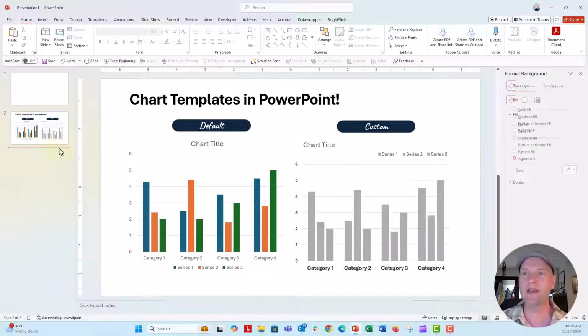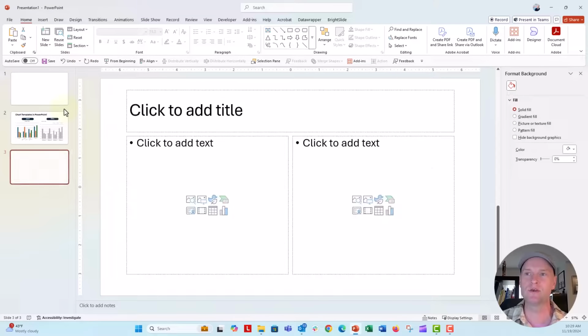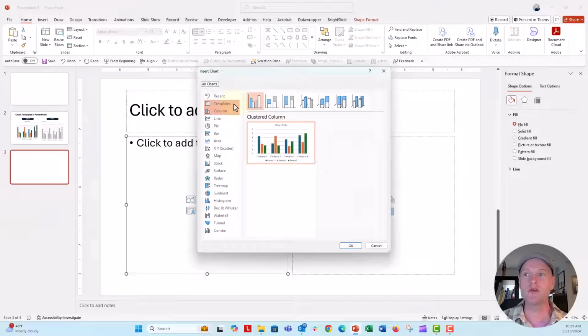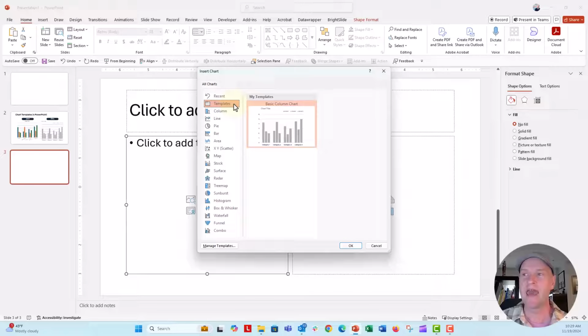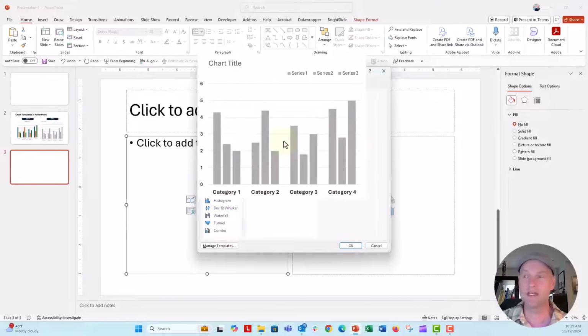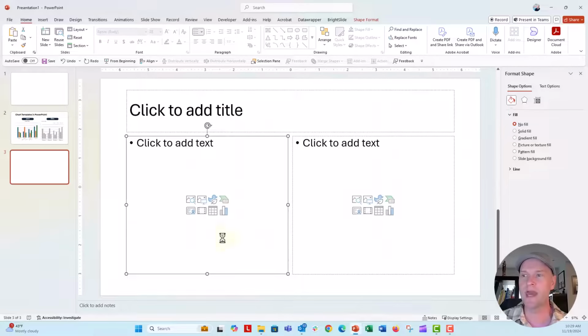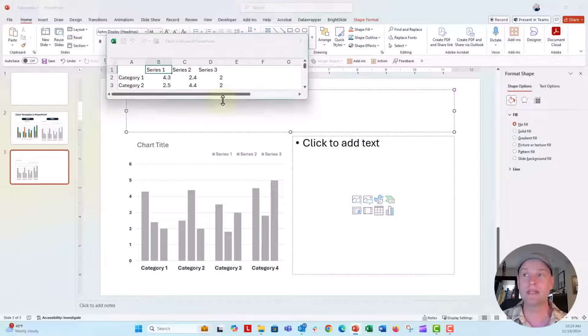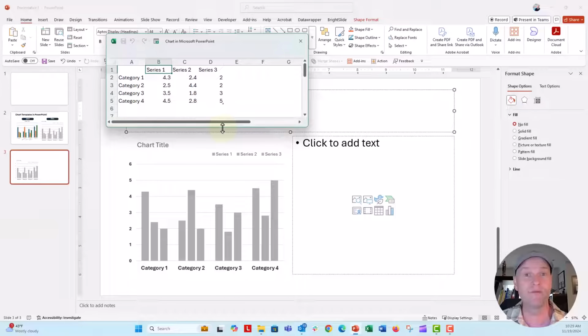And so now if I go and insert a new slide, I'm gonna do the two content slide right here. If I go to insert a new chart, I'm gonna go ahead and insert this chart, go up here to the thing that says templates, and then you'll see the template that you just saved. I'm gonna go ahead and click it and click OK. And now I have a beautiful column chart. The data source pops up, so now you can go ahead and you can edit your data as you have for your new chart. So you can use this chart in any of those software apps.